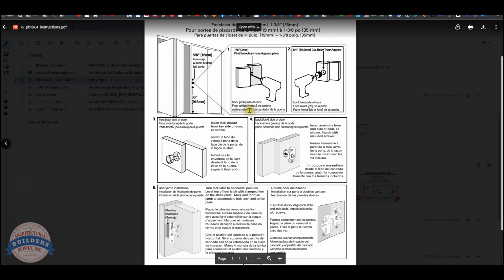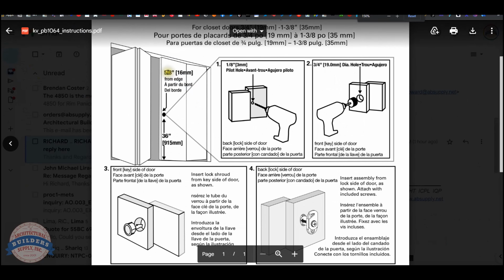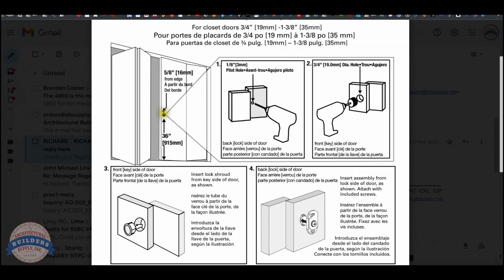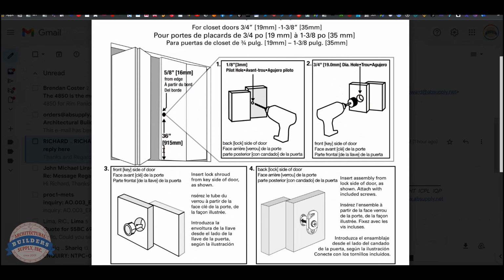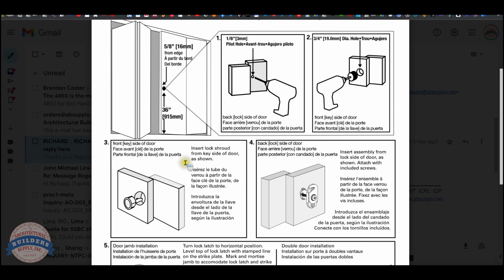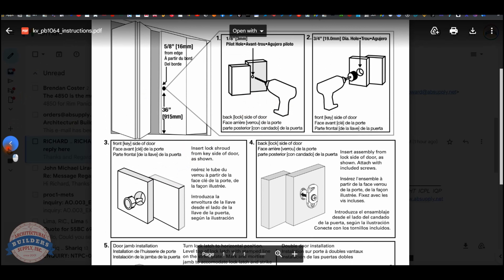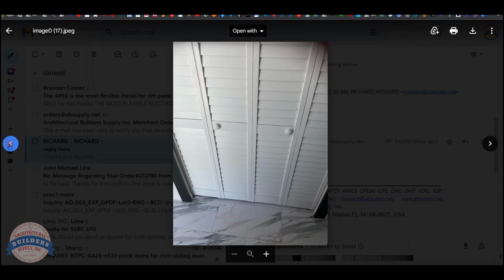Okay, just to put the finishing touches on this, 5/8 hole from edge, we're going to call it to the center of the hole, which is 3/4 inch diameter. They don't tell you, probably the finished floor would be my guess, in terms of where it should be, but that's at your discretion. If it was me, I would probably make it symmetrical with what was already happening on the doors. I'd probably look to center it here so it looked symmetrical.